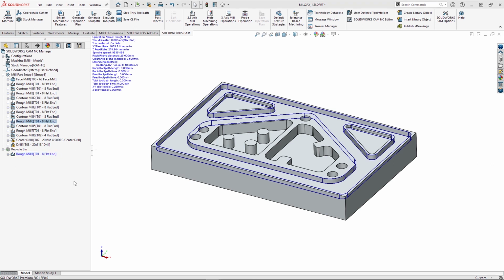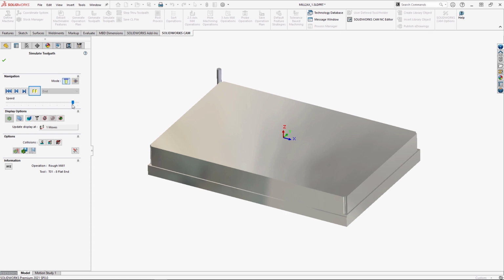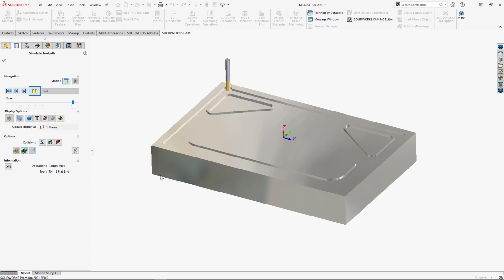Now we have our toolpaths, let's simulate them. In simulation, we can check if they're doing what we want. And you can see I've got the speed quite high to see exactly what's going off. We can see from the perimeter it's going right down to the bottom, so I may need to change that. But apart from that, the facing worked really well. And we can see the pocketing out is starting to go well.